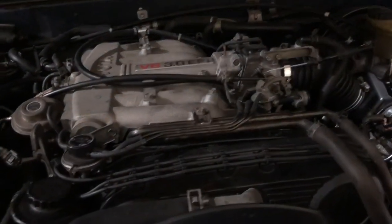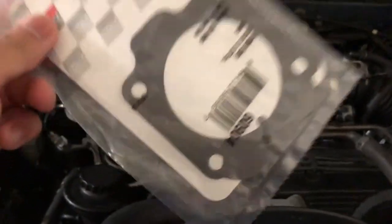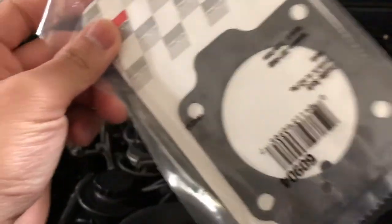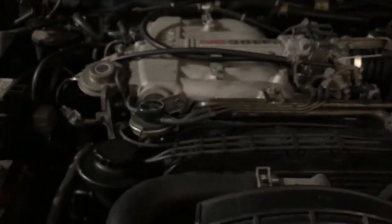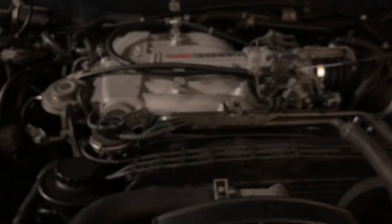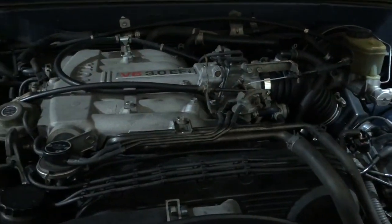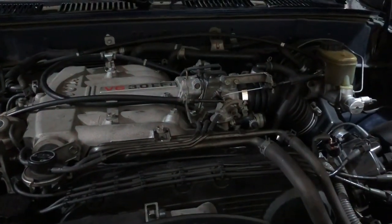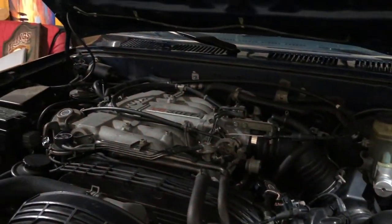But now, this came in the mail. This came into the store that I ordered it from. This is a Felpro gasket, and that's going to be replacing that temporary cardboard gasket. So, yeah. Aside from that, this engine is running pretty well.